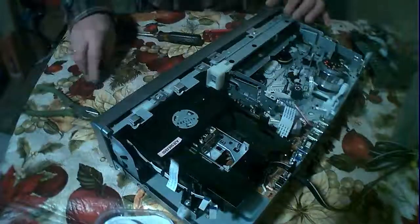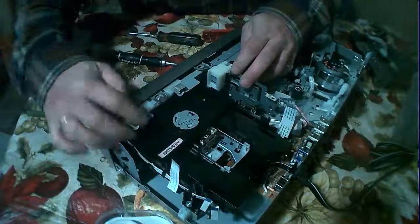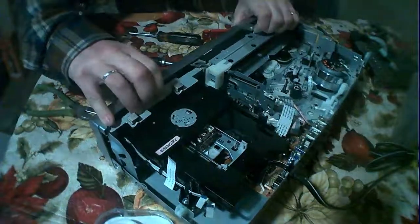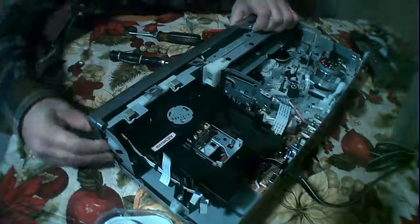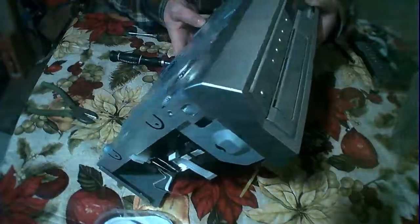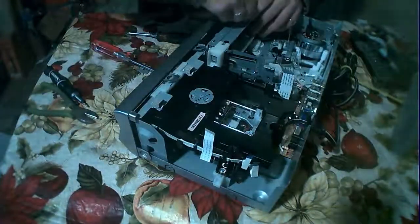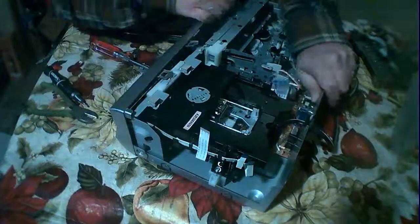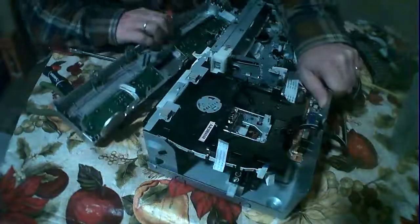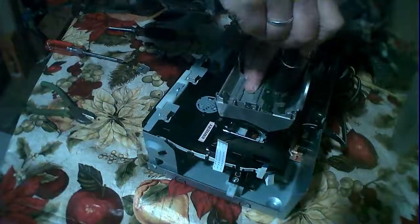Alright. So I'm going to take off the plastic here. These are pretty easy. Pull them up. Well, usually they're easy. No, don't see any screws on it. So if you have to, just like, yep, there we go. Just like that. Alright, we got the smallest screwdriver.